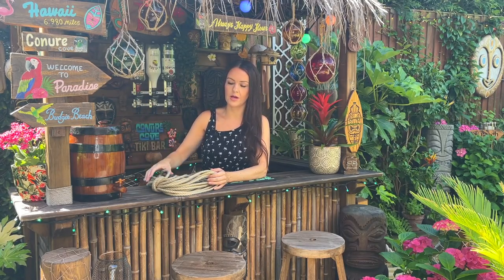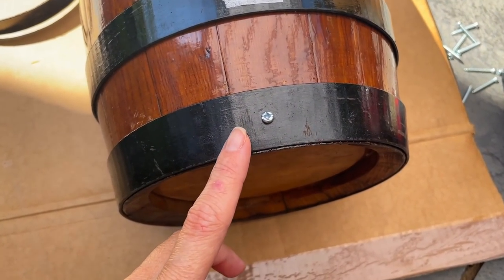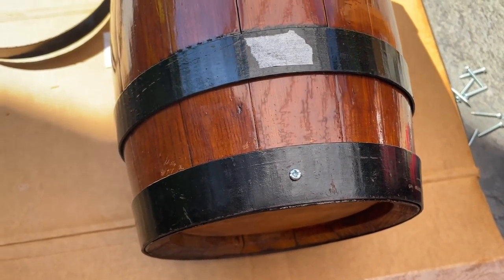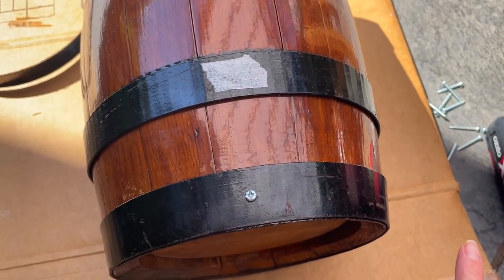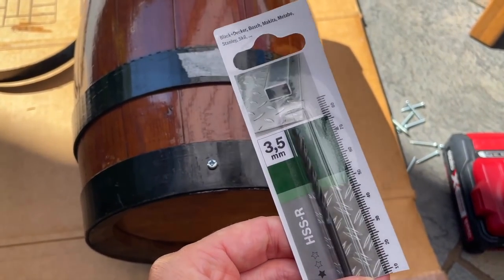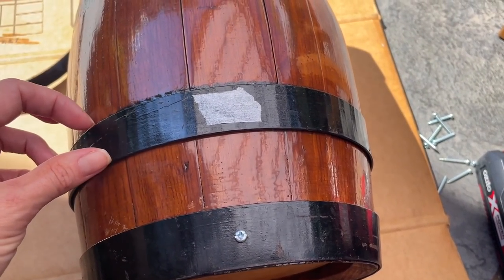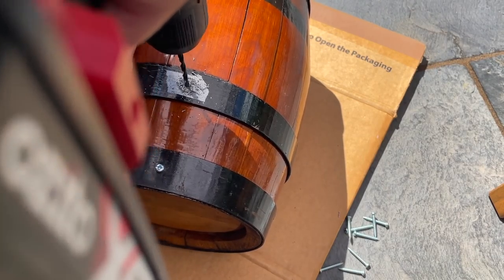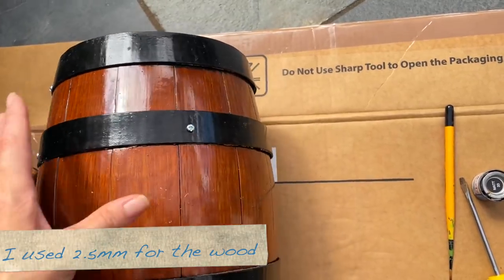As you can see I already put in one screw last week, but I didn't have any drill bits for metal so it took ages. I'm planning on putting one at the back on each ring and then one at each side, and then I'll paint the screws with black enamel. I'm just going to be using a 3.5 millimeter drill bit — this metal is only very thin so I won't be needing any oil or anything, and I'll just go slow. That's all the screws in.